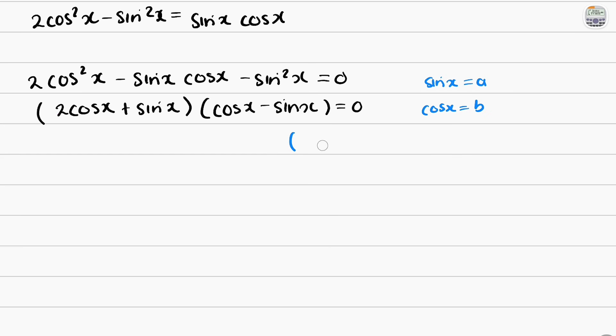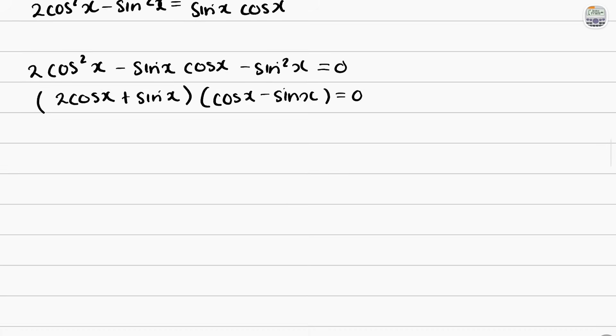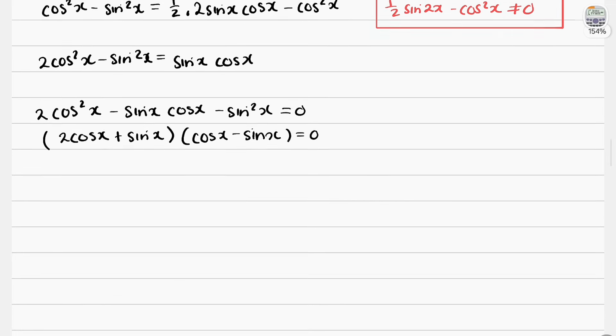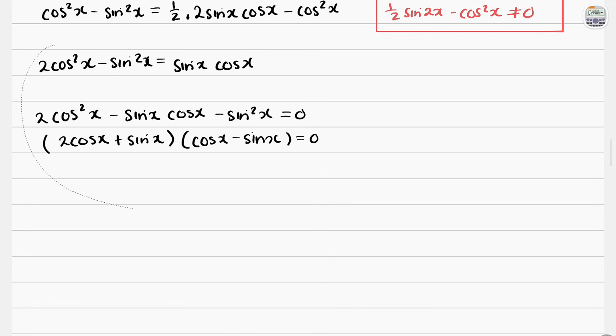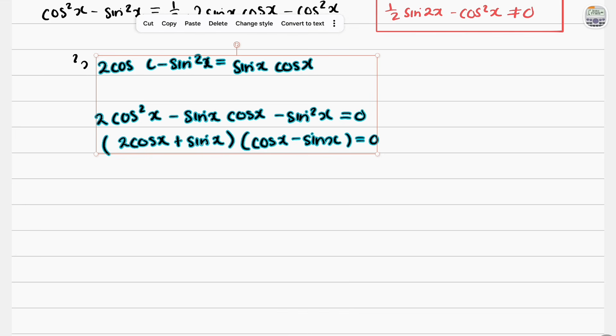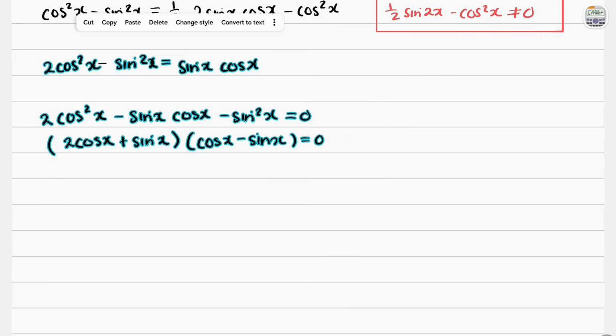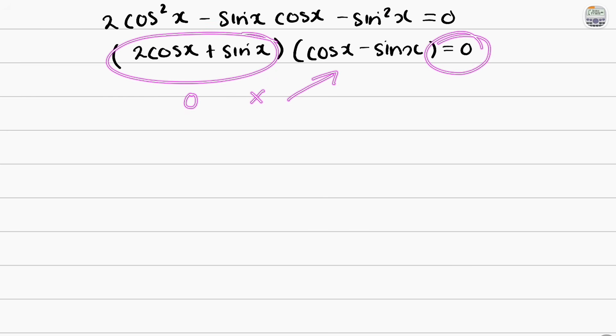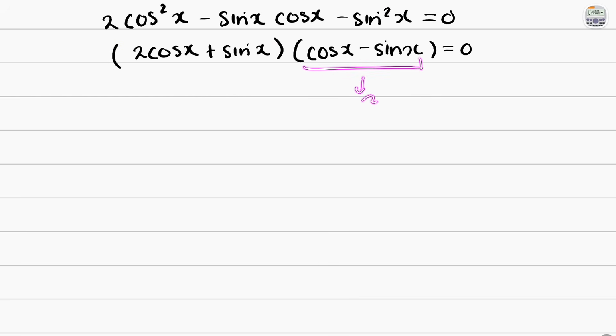Okay, so that makes it less intimidating. Of course, you can factorize it with it just being cos x and sine x. That's perfectly fine as well, but if it does feel intimidating, you can do that. So this is what we have so far, and we're still trying to solve for x in this equation. We have this multiplied by this is equal to 0. The only way this is possible is if the first bracket was equal to 0, so 0 times that gives you 0, or if the second bracket was equal to 0 and this times 0 gives you 0.